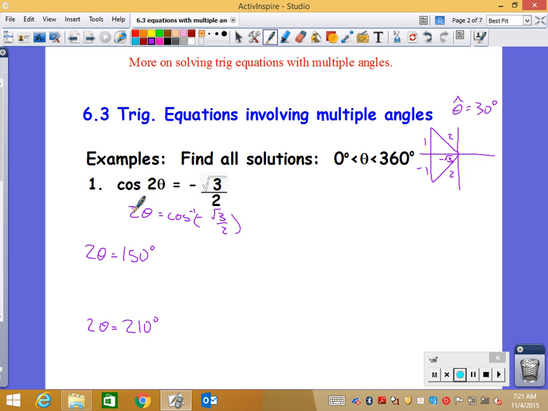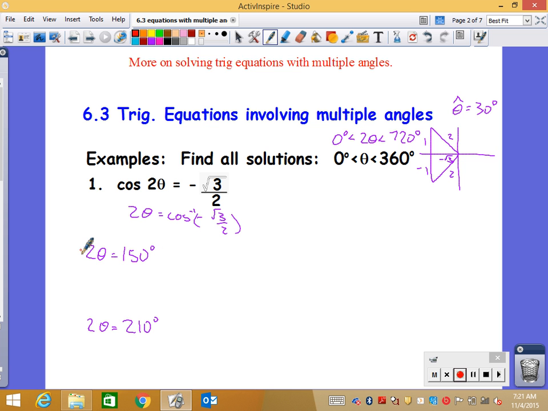Now before you go ahead and start dividing everything by 2, we need to talk about something. Because I'm dealing with 2 theta and my bounds deal with theta, I need to rewrite my bounds a little bit to incorporate 2 theta. So I need to multiply everything by 2. So I still get 0 is less than 2 theta is less than, what's 360 times 2? Well, 720 degrees. What does that really entail? That just means I'm going around my circle twice. Now if I was dealing with a 3 theta, I'd multiply everything by 3. So we'd end up going around my circle 3 times.